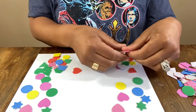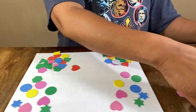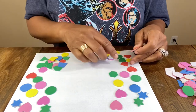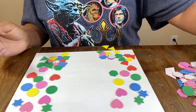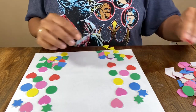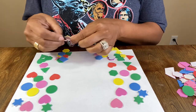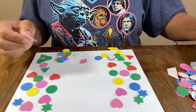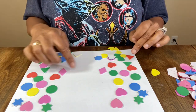There's a pink circle that matches. A green trapezoid, so I've got to grab another green trapezoid out of the bag. So I've got a green trapezoid, we have two red hearts, and I think I want to do another red heart. I don't know why the red stands out to me, even though it's my least favorite color, but let's pull that out. I'm going to get rid of those red trapezoids, I'm not interested. We have a green triangle, and those pink diamonds don't match, so let's find a matching pink diamond over here. See, those match, so let's get rid of that lighter colored one.